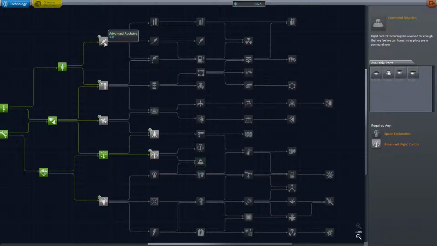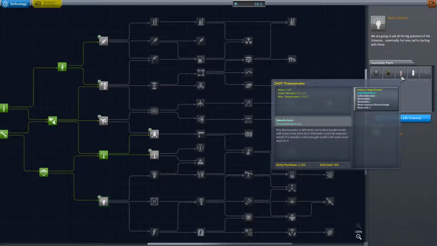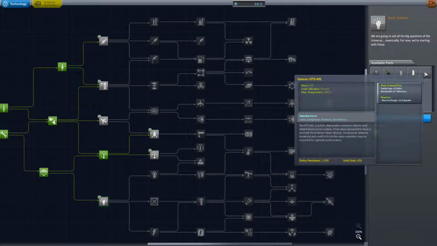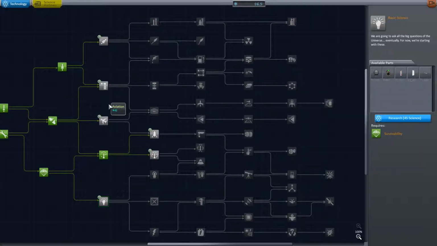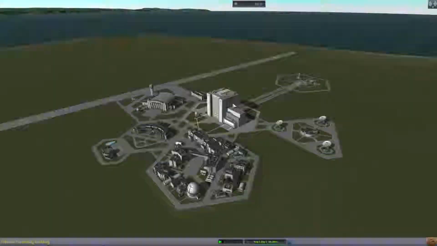86.5. I think we're probably going to do, I guess this gives us the thermometer and the bigger comm. I think what we're going to do for right now is we're going to get the bigger rocket parts. There we go. Back to the VAB. Vertical assembly building.